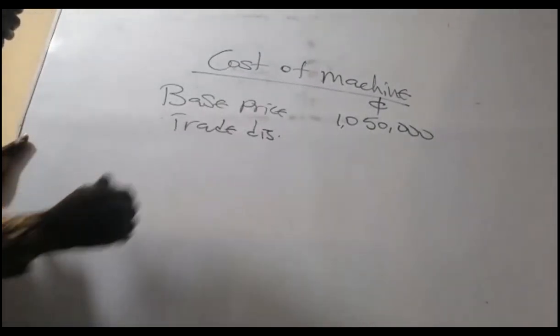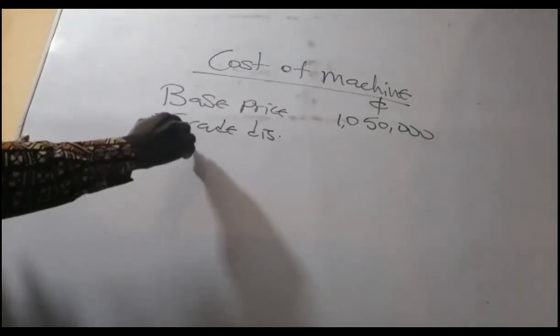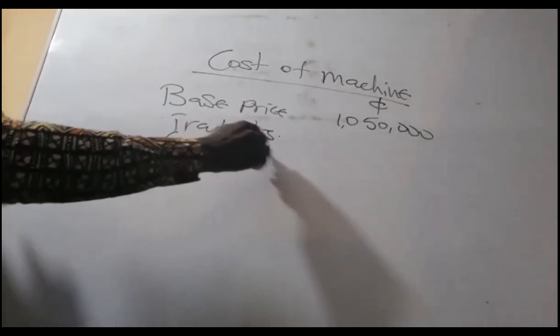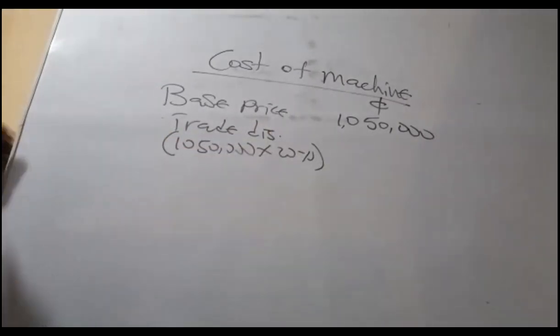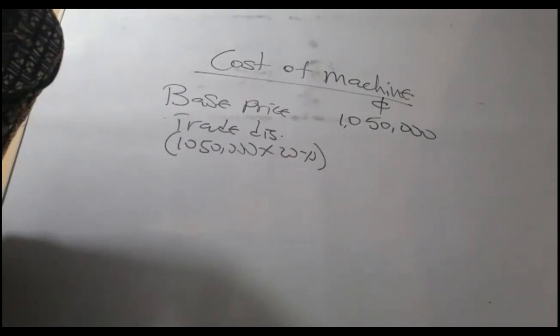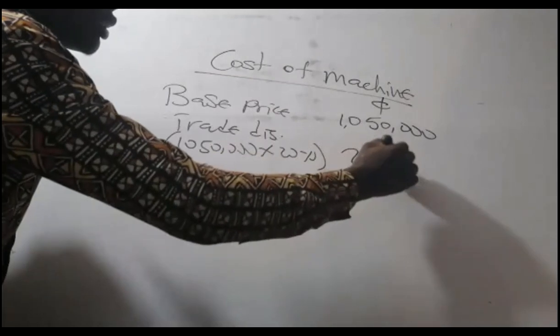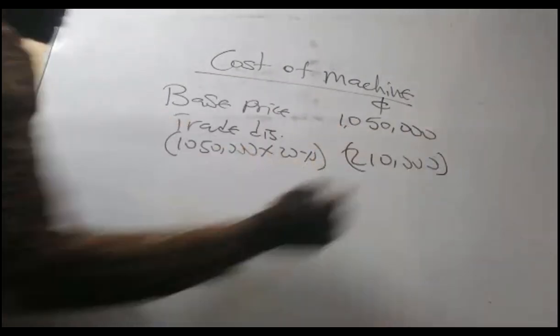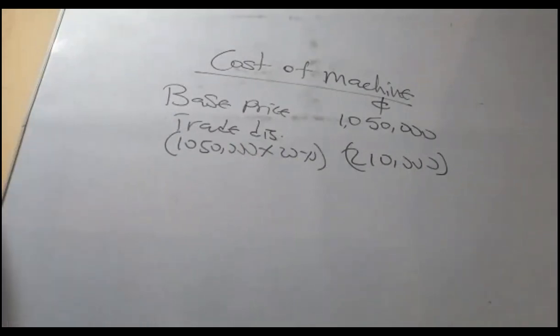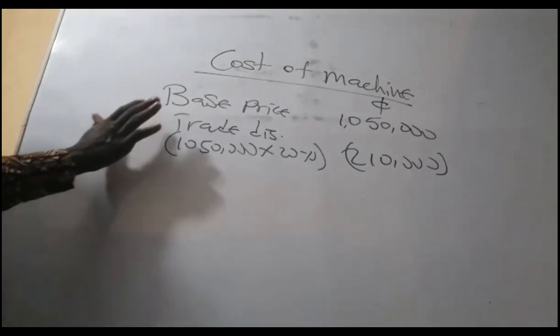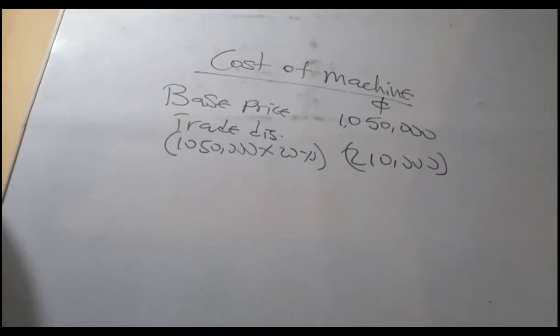Trade discount of what? Open a bracket. Tell the examiner that 1,050,000 times 20% will give us 210,000. And you put it in bracket. Or you say less trade discount or similar rebate. I like that. Please, you don't want to touch card discount here. Card discount will not come here. It will not be part. So it's a trade discount that we are talking about.